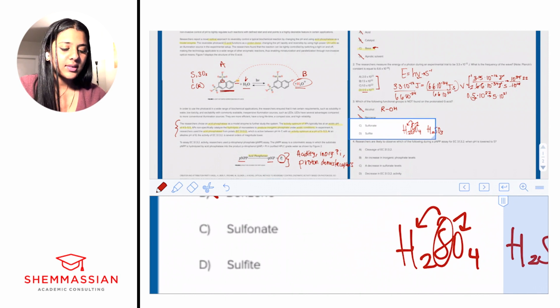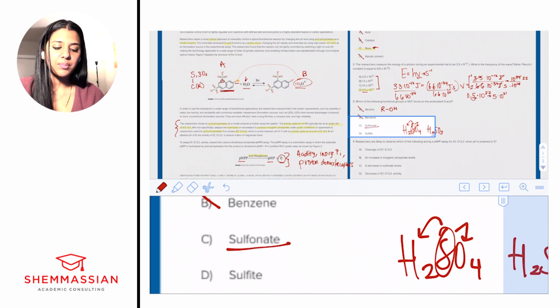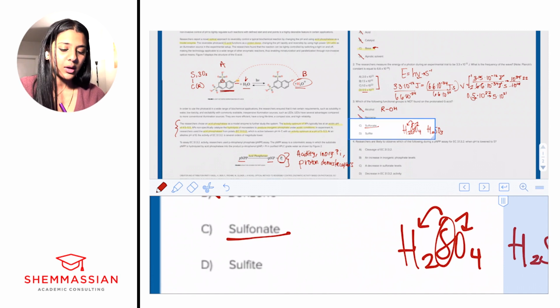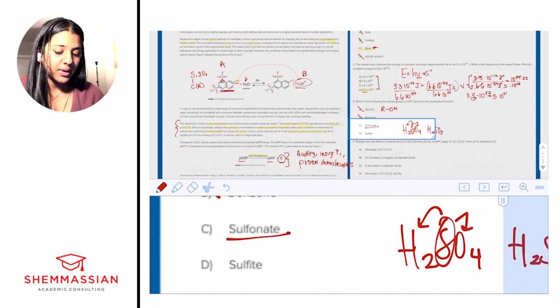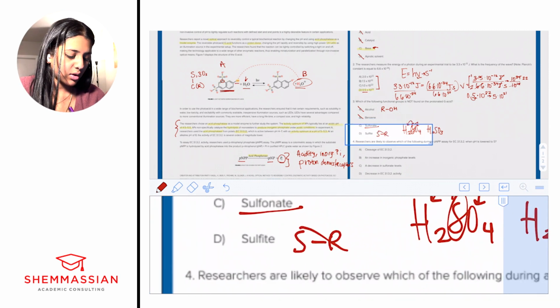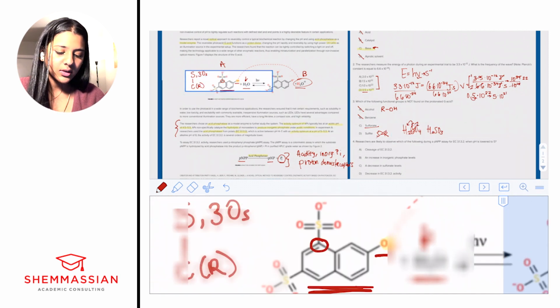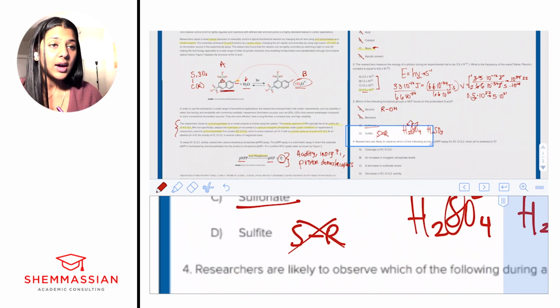So since this sulfur is bonded to an R group, it's not going to be sulfite. It's not falling under that category. It's probably going to be sulfonate, which means sulfonate is the functional group that's found in this G acid. And actually that's correct, because the sulfonate group is a sulfur atom that's bonded to an R group with 2 double bonds to an oxygen and a single bond to a negatively charged oxygen, which is exactly what we see here. And so the functional group that's not found on the protonated G acid is sulfite.